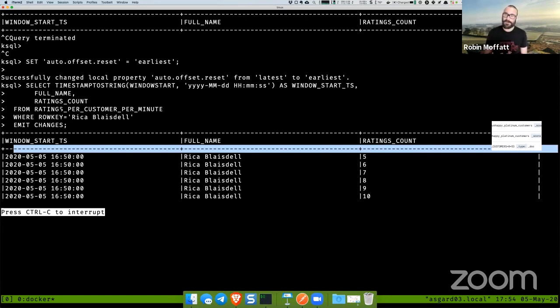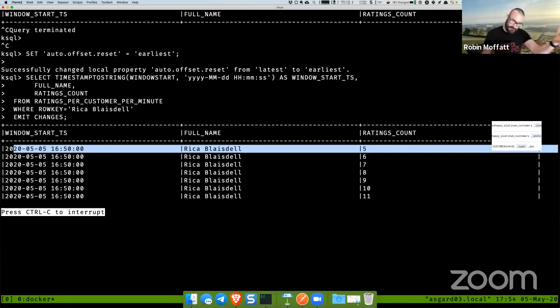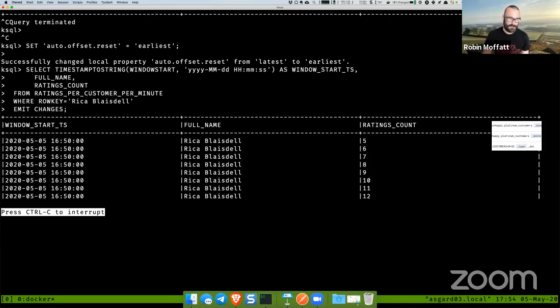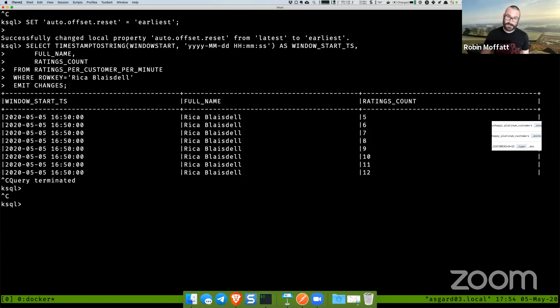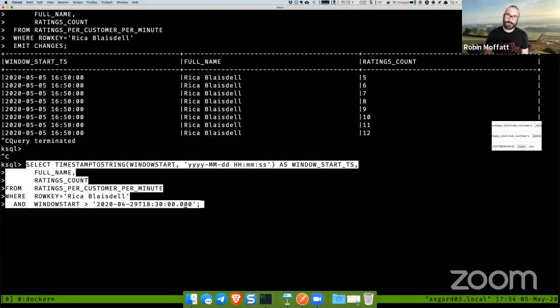And ksqlDB has got a REST API. So you simply hook up to that and say, I'd like to know every time that state changes, and then you can receive that information in your application. But you might also want to say, at this point in time, how many ratings has this customer left for a given time window or set of time windows? And this is called a pull query. So this is that idea, like I talked about earlier, of an application being able to go to ksqlDB and to query that state directly.